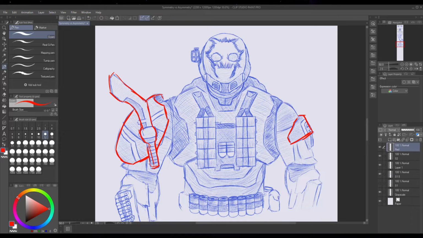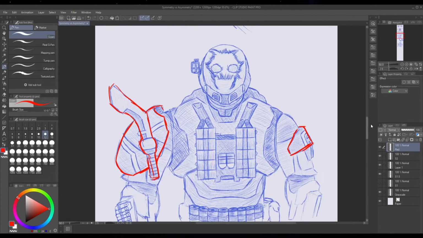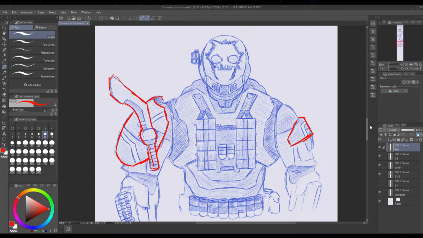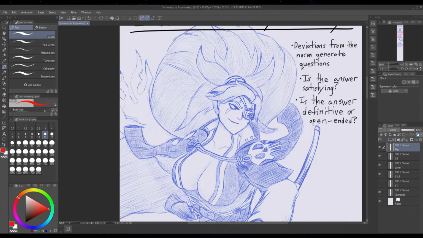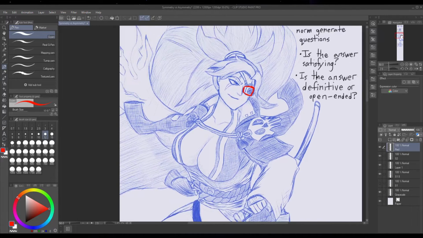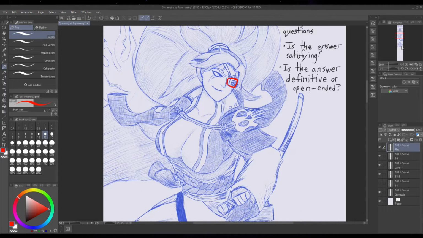But I mentioned these examples, both with this character Emile and this character from the fighting game, Baiken, because it's the asymmetry, the deviation from the norm. It's breaking up that symmetrical silhouette. It brings some uniqueness, and then also this little module here that breaks up the silhouette. It's these little elements that deviate from the norm that add some uniqueness to the character. It makes the character more memorable.